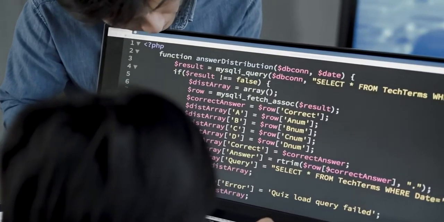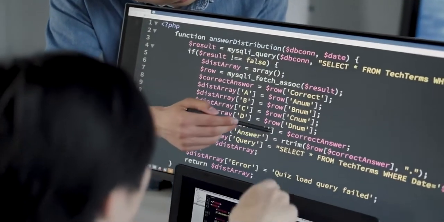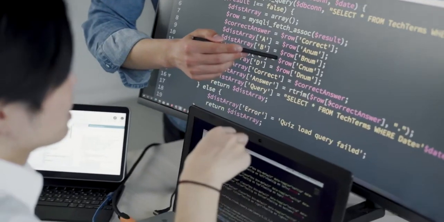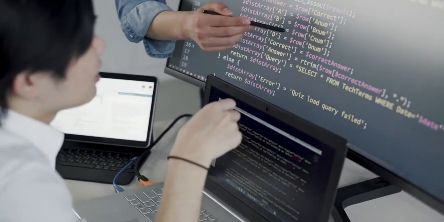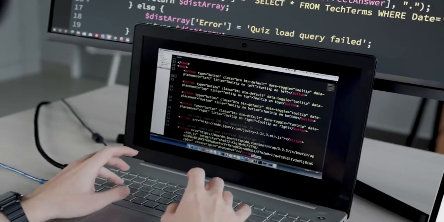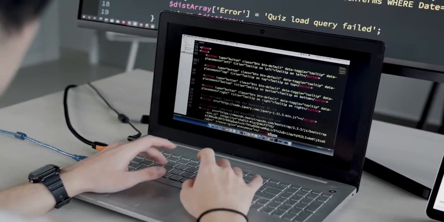Finally, type your login credentials manually instead of relying on autofill. Saved data can sometimes introduce errors that confuse the system. Once you've done all this, restart your device and log in again. You should now land directly on your Funding Options dashboard.